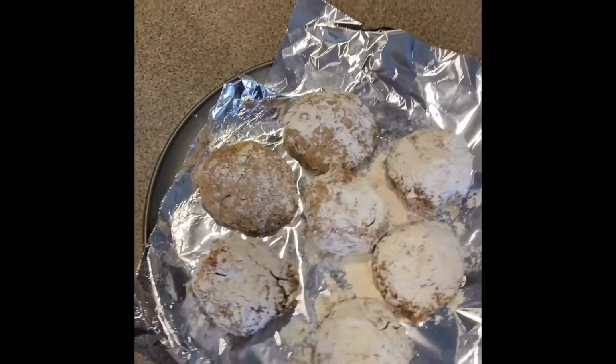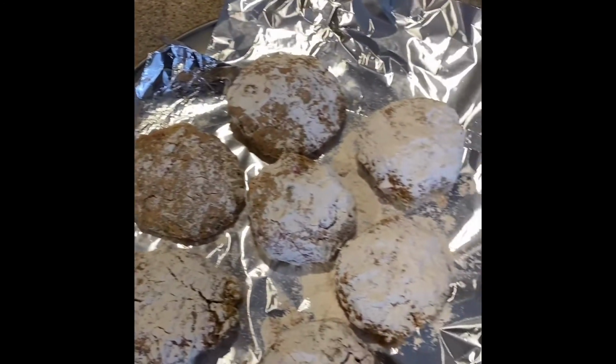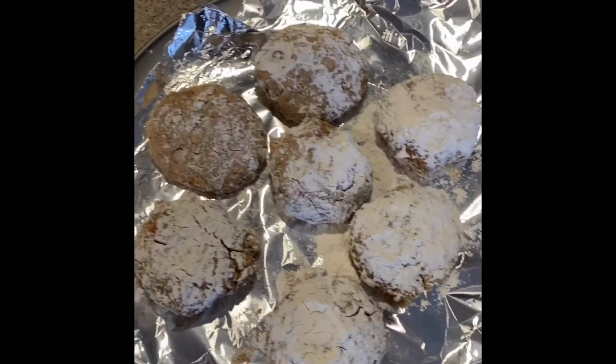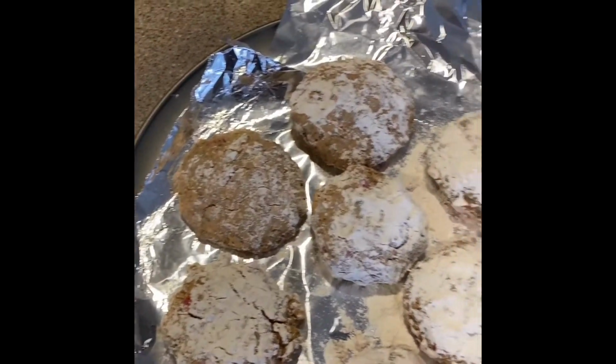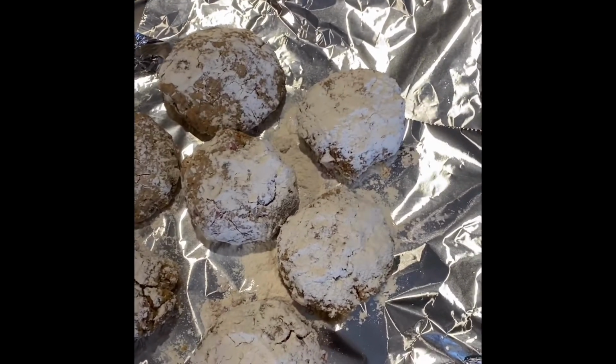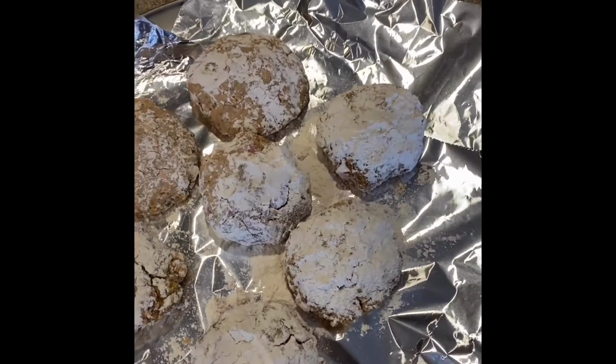Okay, so what I have here, I have all my patties made. It gave me 7 patties. 2 cans equal 7 patties. They're not too big and they're not too small. These are about medium. So you can make them bigger, you can make them smaller, depends on how you want to do them.